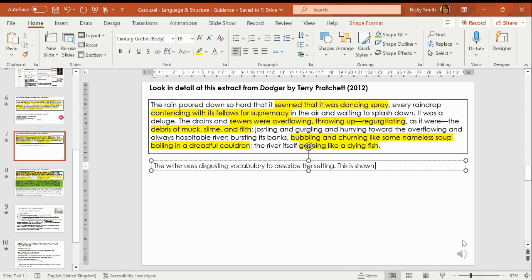This is shown in the quote, and always put your quotes in quotation marks because it makes it easier for the examiner to mark it, to identify which is your writing and which is the writing from the text. So this is shown in the quote, and there we go. Now the next bit is to say, what does that quote mean? Now you can do this in 2 ways. You can say explicitly what does it mean, so tell us what the words mean, or you can dig deeper and think about what is being implied. Why are those words being used?